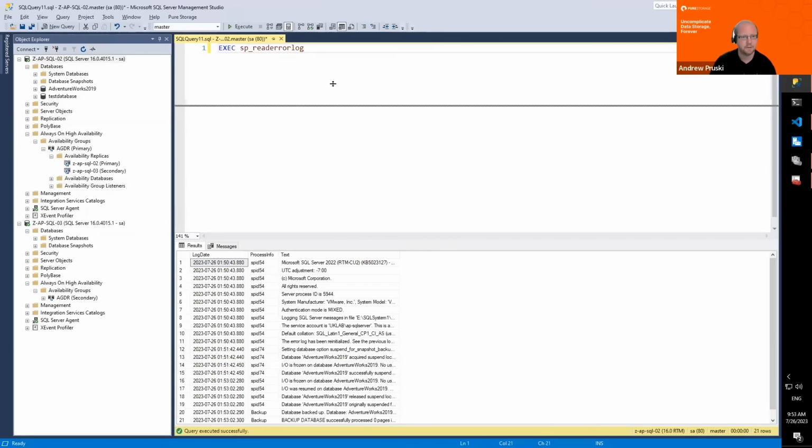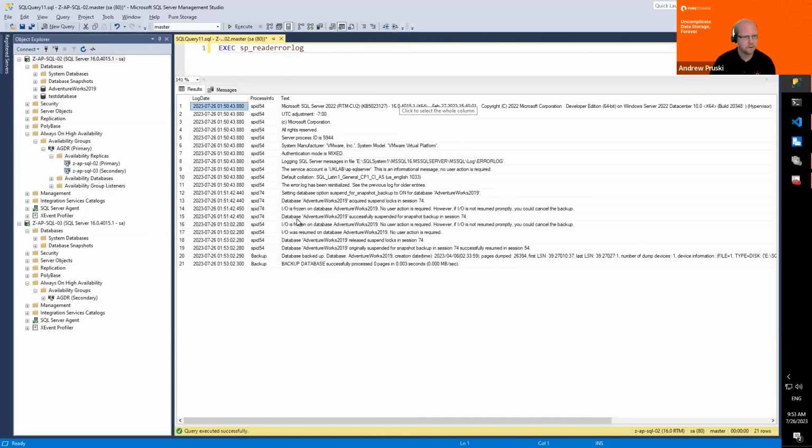And we come up. We can see that IO is frozen and then IO is resumed. Now, that took a long time purely for the fact that we were talking whilst we were taking it. But if you were doing this, you'd say bang, bang, bang, take your suspend IO, take your snapshot, take your metadata backup. Very, very quick, no external things. It's all done within SQL and on the Pure Flash Array. Pure Flash Array snapshot is instant. So be very quick coming to bringing down that time that database is quiesced for.